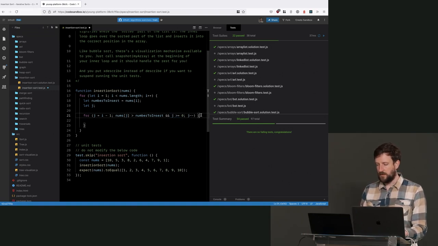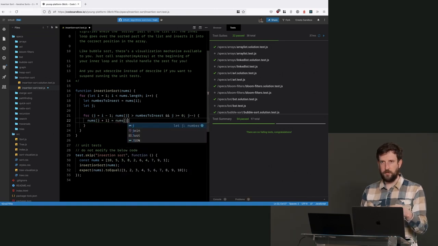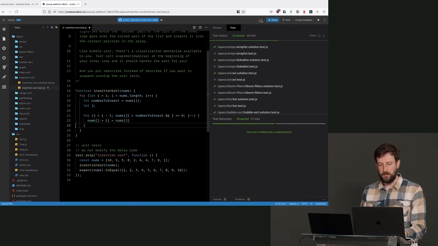And if so, then we're going to just move the number to the side, right? So we're going to say nums of j plus 1 is going to be equal to nums of j, right? So it's moving the numbers backwards in the array. As soon as that's no longer true, then we've arrived at the point that the number is ready to be inserted.